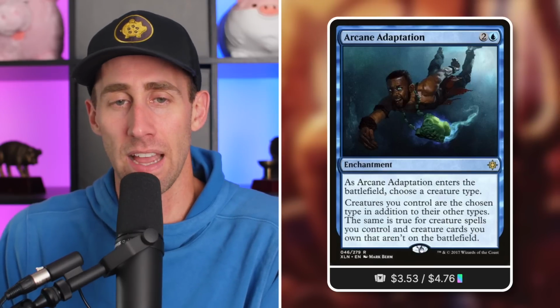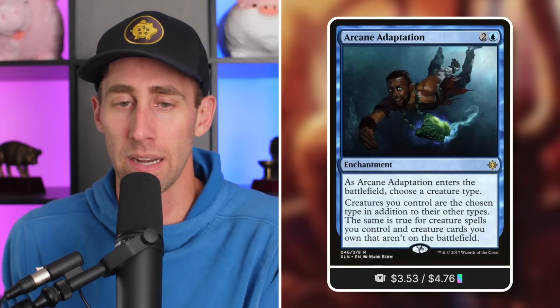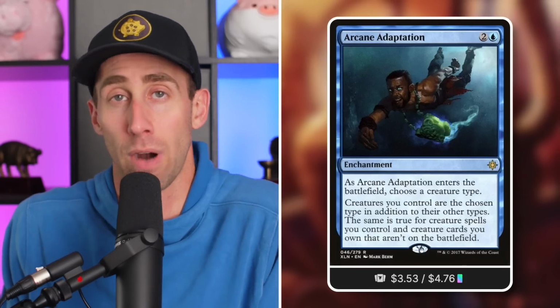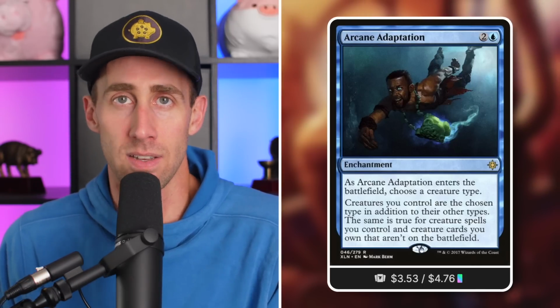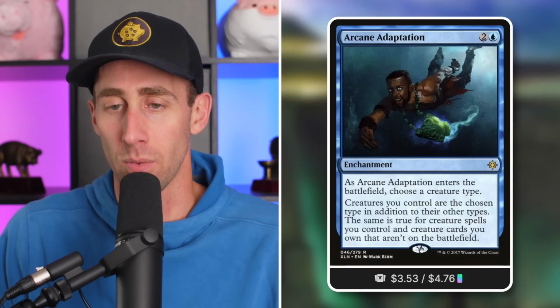Next up, Arcane Adaptation. Kind of like Mirror Entity, but again, a permanent way to do that. It enters, choose a creature type. Spawn or Scion, whatever you want to pick, it probably doesn't matter. Creatures you control are the chosen type in addition to their other types. Also, creatures on the battlefield. What matters, again, is now your commander's activated ability applies to every single one of your creatures.